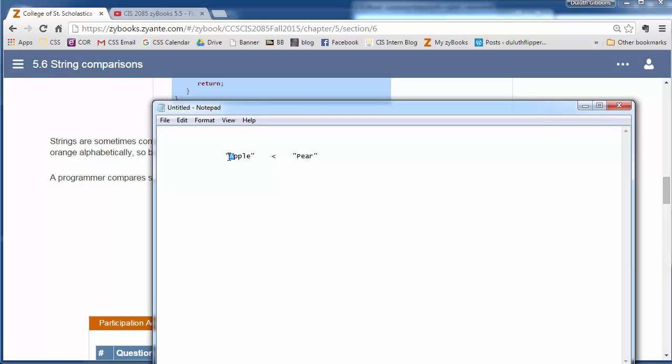So A comes before P in the alphabet, in the same way as 1 comes before 17 with numbers. So apple is less than pear because A is earlier in the alphabet than P. Similarly, if this was another word, we check the first letters, and if they're the same, we move on to the second letters, and if they're the same, we move on to the third letters. Now P comes after A in the alphabet. So this apple is greater than apartment, because again, with simple alphabetical or lexicographical comparison, this alphabetically comes before that, so this is less than that.